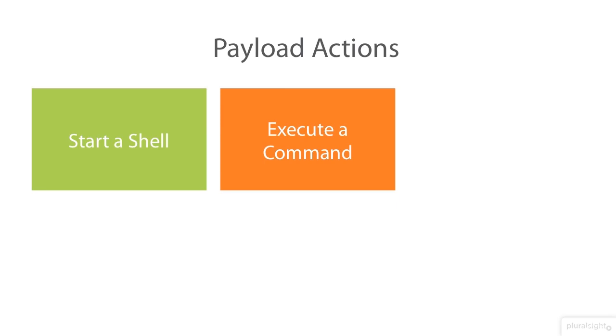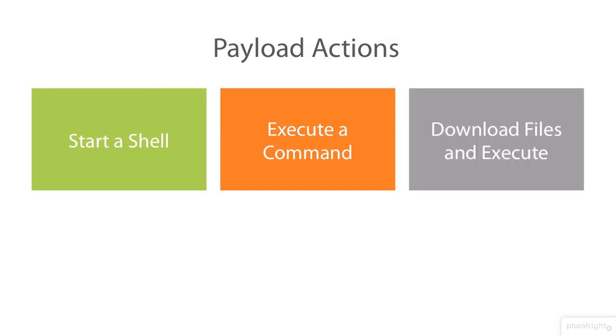Executing a command is passing one or more specific commands to the target system. The exploit that you use may be limited but allow local commands to be executed, again within the privileged context of the exploited process. While maybe not as gratifying as the immediacy of a shell, this action may get you closer to the shell that you want or the complete ownership of the target. While executing a command can be helpful, you can also get the target system to download a file of your choosing and execute that. Some payloads allow you to specify a URL for the target. Another one uses DNS-TXT queries to download executable code.